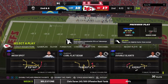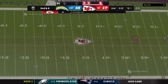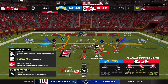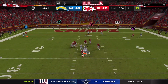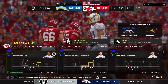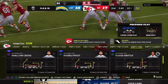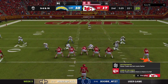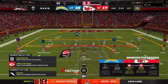2nd and 8. Well done to sniff that out defensively. He had it diagnosed pretty quickly. I love that description because diagnosed is perfect on that one. Read his keys, made the play, and he couldn't even get going moving the football. And he's not able to get away. Sacked back at the 22. The former number 3 pick, Joey Bosa, bringing the lumber that time. Gonna need better protection here. 3rd and long following the sack for Mahomes and company.